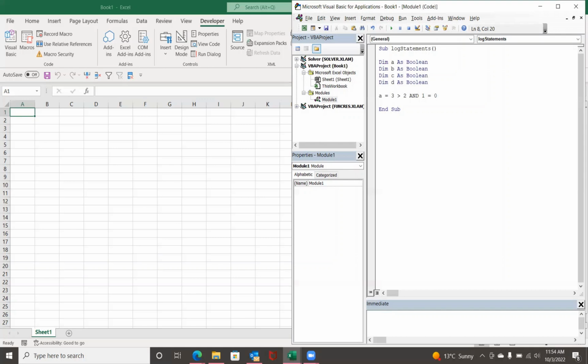Since 1 equal to 0 is false, we should expect this to be false.